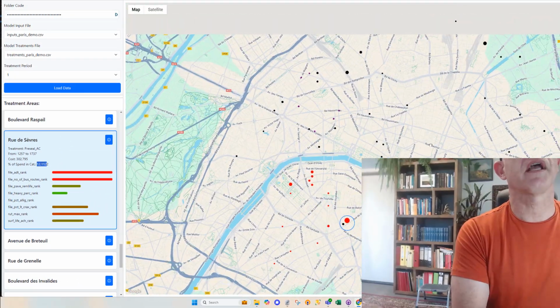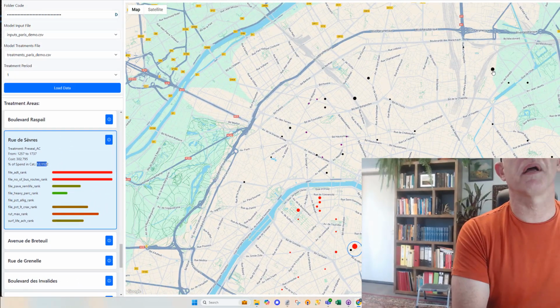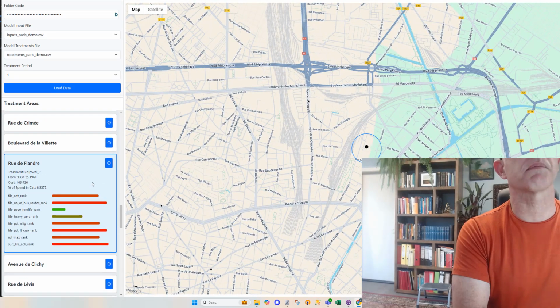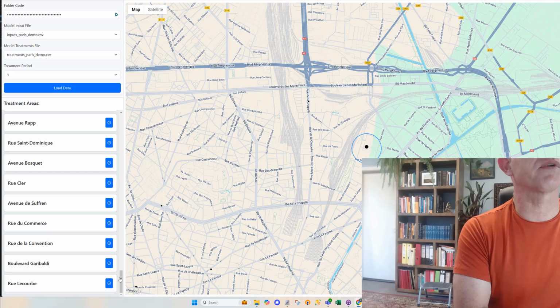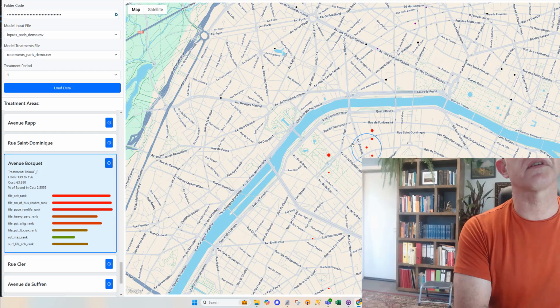You'll see if I click on this item here, it will scroll to the cards on the right to go and find that specific route, and it will open it up for me. And similarly, if I want to go down to a specific street, so I will go here to Avenue Bosquet, and if I click on this, you'll see it will draw a circle around that.